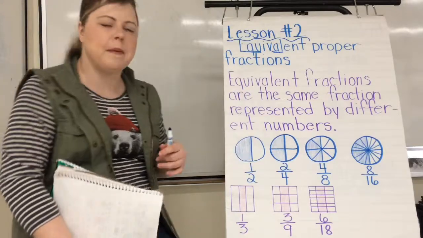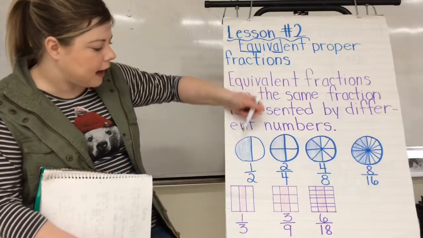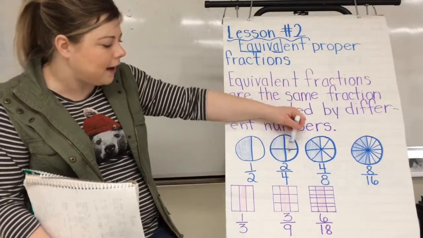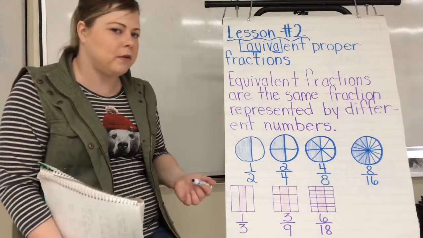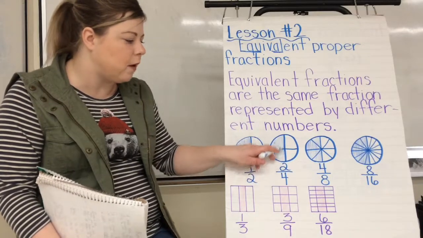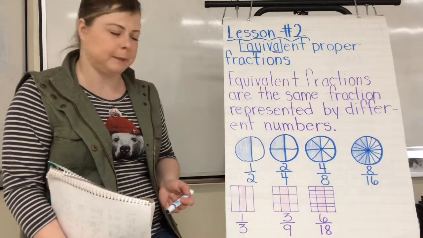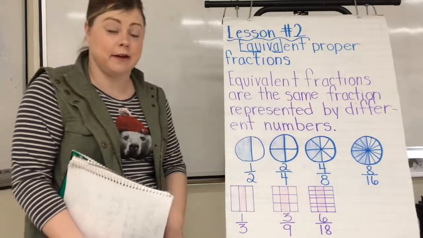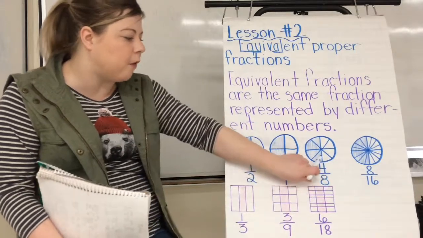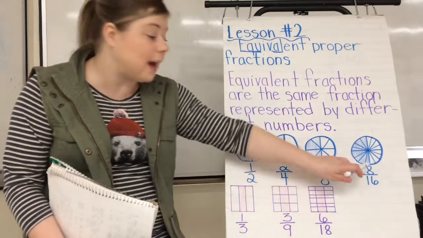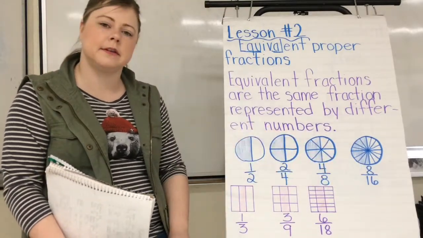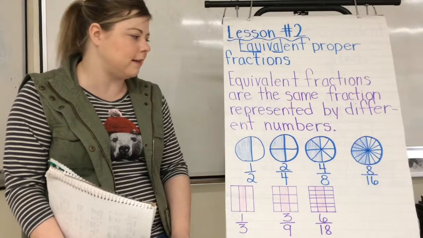As we can see here, I want you to imagine this is a pizza, okay? If you were to cut it in half and eat half of it, you'd be eating half the pizza. And if you cut it in 4 and you still ate this side, you'd still be eating half the pizza, but instead it's been cut into 4 pieces and 2 of them have been eaten. As we move up, we can cut the pizza into 8 pieces, and you're still going to eat half, but instead of eating a whole piece of half pizza, you're going to eat 4 individual slices. And even if we cut the pizza into 16 equal pieces, you would still be eating half, but you'd be eating it in 8 different pieces.